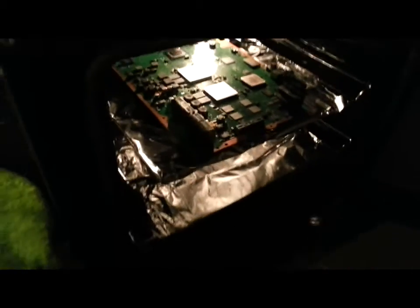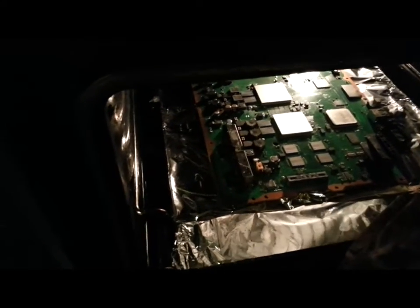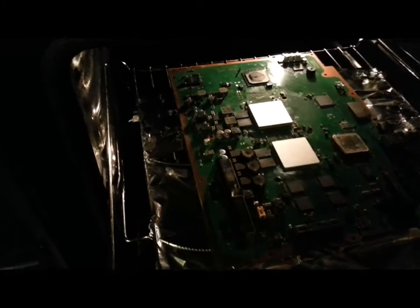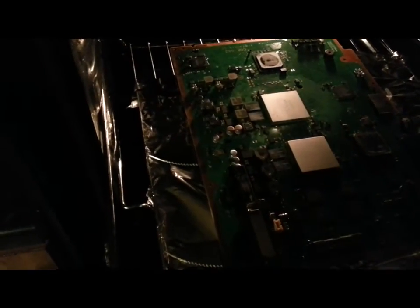Once the 9 minutes are up, now you have to be particularly careful with the board because it is fragile holding this amount of heat. What we're going to do is just slide out the baking tray, and I've got a heat gun at the ready. So we're going to concentrate a bit of heat on the two chips, and we're going to try and get them above 220 degrees. This way we're not really reflowing the entire board, we'll just concentrate the heat on the two chips. And as they're already at 180 degrees, we don't have all that far to go to push them up past 220.